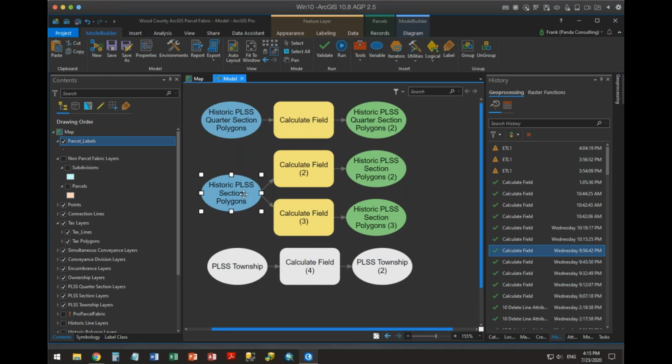I can set these. So it can give you the beginning of a model just by taking what you've already done with the geoprocessing tools and dragging them into a model, testing it, making sure it's working, setting up the preconditions of when it's supposed to work and when it's not supposed to work. This is very, very nice for those of us that are just beginning to figure out how to do modeling.